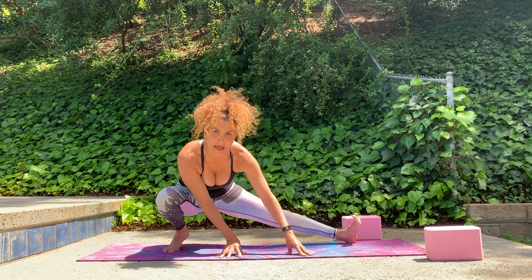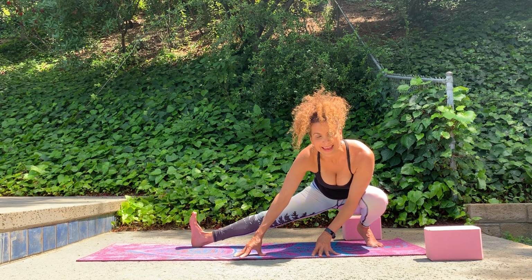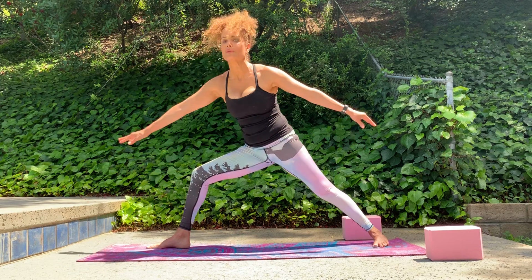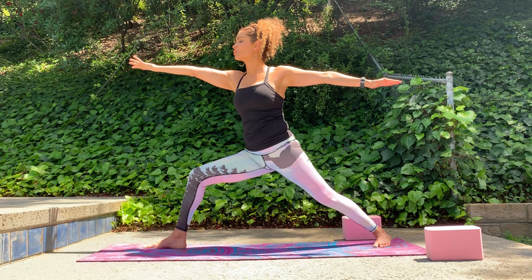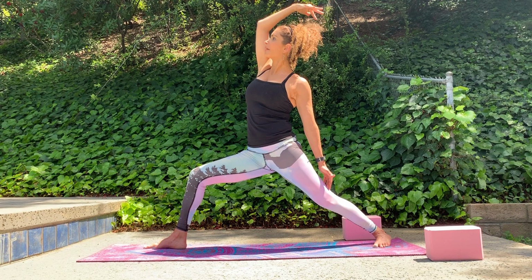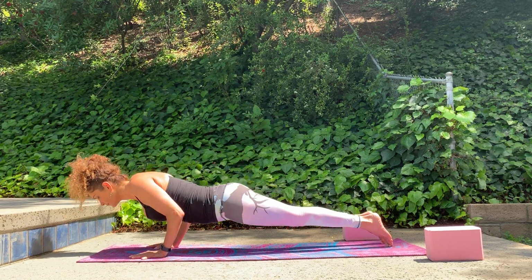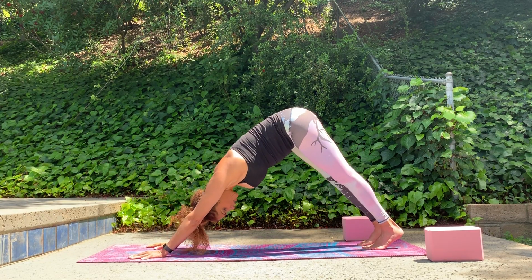Bend the right knee, Skandasana. Bend the left. Come back to the right. Come to your warrior two. Flip the right palm, put something sweet on it, and drizzle it all over your beautiful body. Come back to the floor, take a vinyasa or skip it. We meet in a downward facing dog.